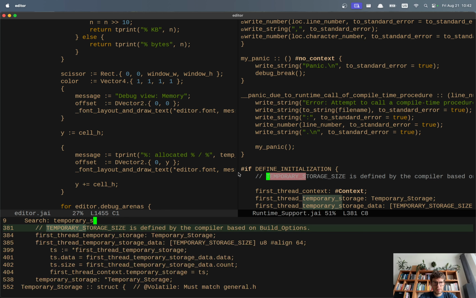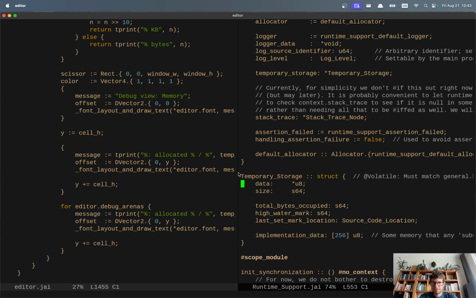Temporary store. Oh, look. Okay. Data size. Total bytes occupied. High watermark. So I can guess what size is. I can get what this is going to be also important. Let's maybe print it like that for now.